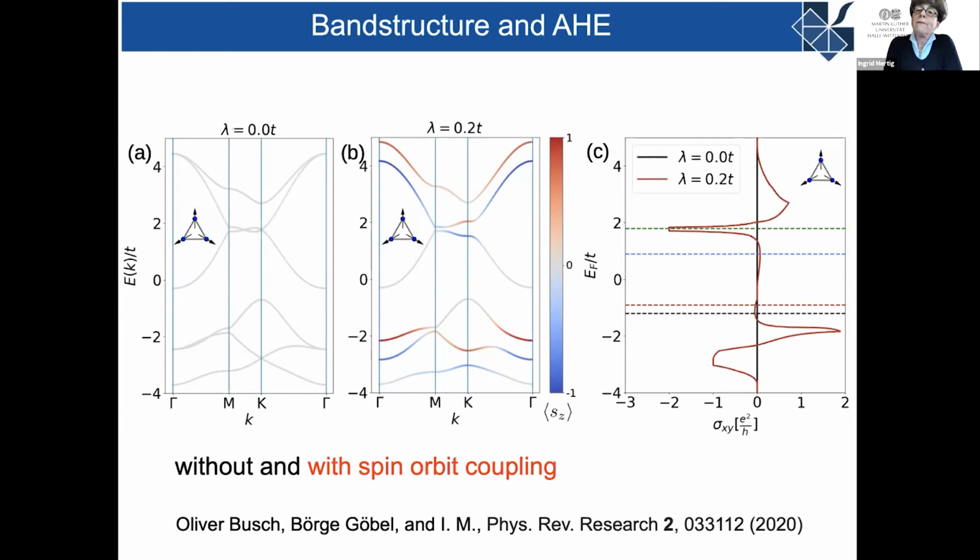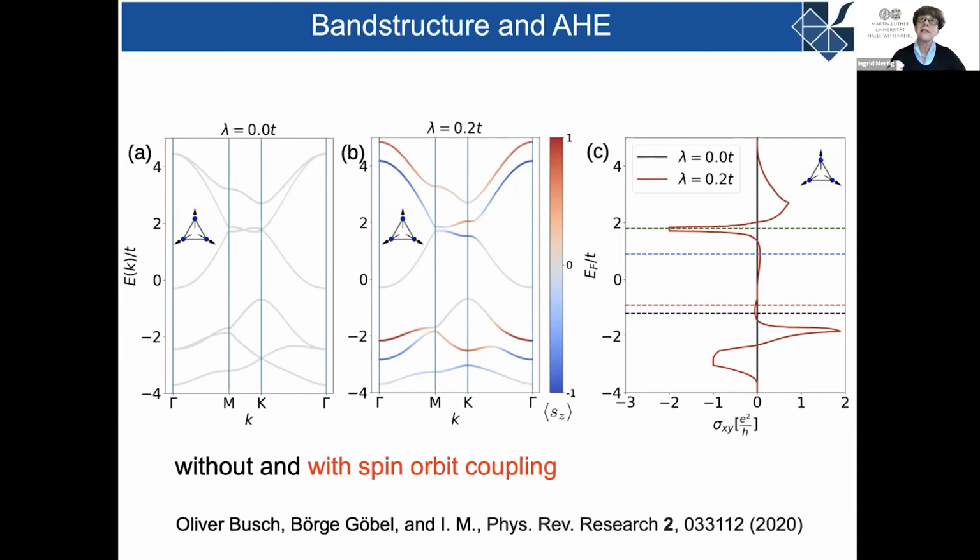So, and there is a second part of the question, I may have missed it, but when there is no spin-orbit coupling in non-coplanar magnetization, is there any anomalous coupling? So this is exactly this figure. If there is no spin-orbit coupling, and what was the second part? In non-coplanar magnetization, no spin-orbit coupling means that my band structure looks like this, and you should look at the gray color.